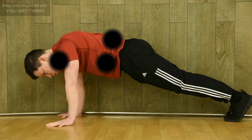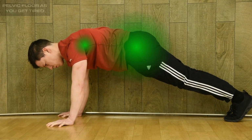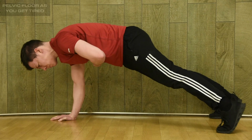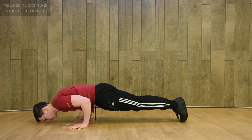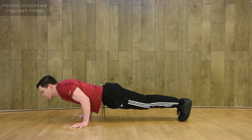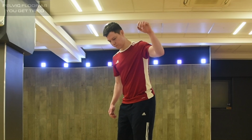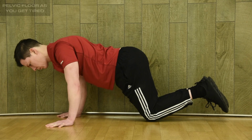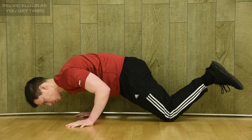So if you feel tension moving into other muscles, you have two choices. One, brace pelvic floor harder to bring the tension to the right muscles again, and grind 1 or 2 more reps out with good technique. Or two, if that doesn't work, just rest. You're done for the set. In each of my tutorials, I will highlight when this pelvic floor lock comes undone, but you will also need to feel it out. Ask yourself, what is my safe range of motion? Am I bracing hard enough? Am I just tired? Make it safe and pain-free.